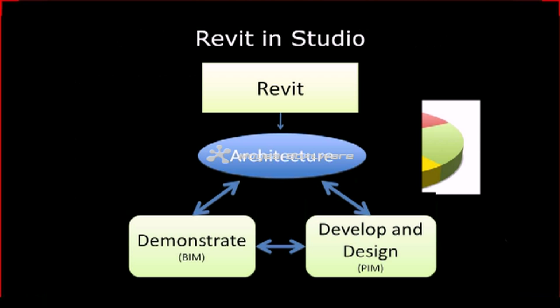All right, so when Revit gets broken down into a studio setting, basically your two divisions, we're switching them to suit what we need. So we're putting architecture there. There's not just two types, but architecture is going to be the controlling medium between Revit and what we're doing in Revit: our designs, our desires, our thoughts, our ideas. So the biggest things would be demonstrate, design, and develop, which is what we're hitting on through every one of these sessions. And then the back layer of those, deeper in small letters, demonstrate would be the BIM aspect, and develop and designing would be the PIM aspect.